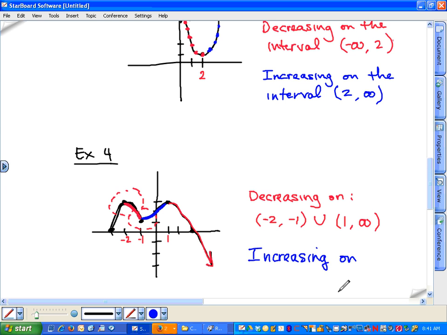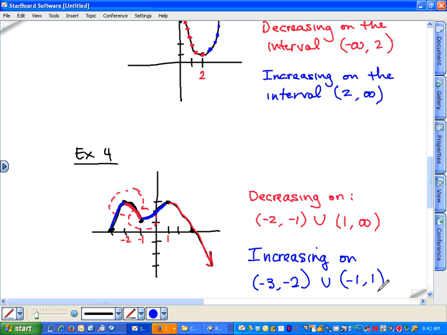Now we locate some intervals of increase. I've already got one here in blue, but this other one right here, the function is increasing on that interval because the y values are increasing as you read the graph from left to right. Only x values. We only use x values. So between which two x values is this increasing? -3 to -2 union -1 to +1. Okay, that's really all there is to increasing and decreasing. You only use x values. You only use parentheses, no brackets.